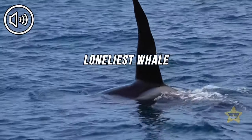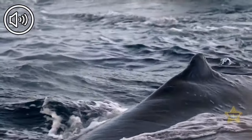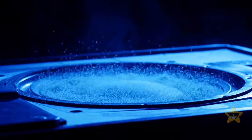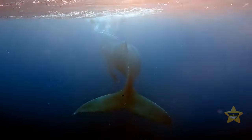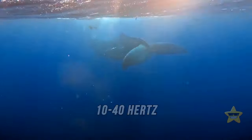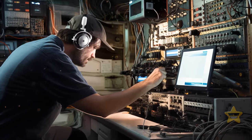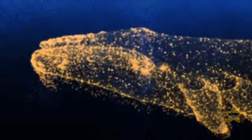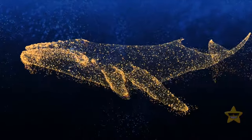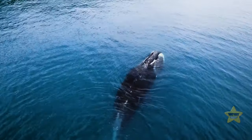The loneliest whale sound is often called the 52 hertz whale because the animal that creates it calls at a unique frequency. When you listen to this sound, it sounds like a low bass note, though it's much higher than the normal frequency of the whale call, which rings between 10 and 40 hertz. Interestingly, scientists have been listening to the world's loneliest whale for decades but haven't managed to figure out its precise location. Nobody knows whether the mammal is male or female, what species it is, or if the animal is still alive — its call was last recorded in 2004.